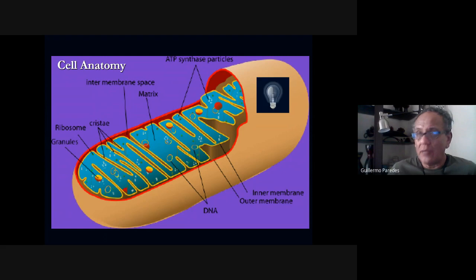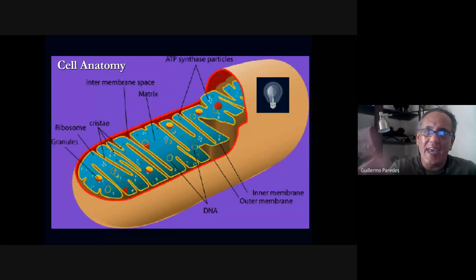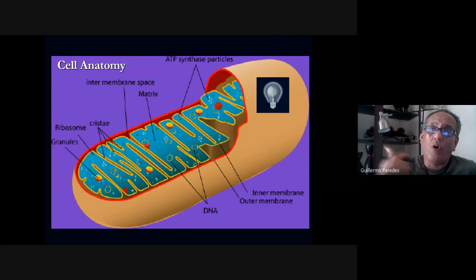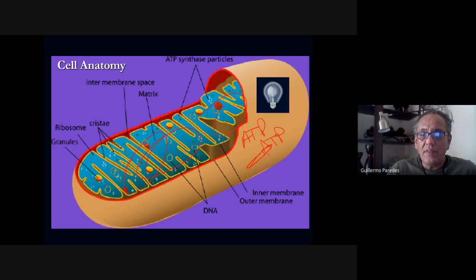So the acetyl-CoA produced from the glucose is going to enter into the Krebs cycle. In the Krebs cycle, unlike glycolysis, you are going to use oxygen. Very important to remember that glycolysis is an anaerobic reaction, no oxygen needed. But when the acetyl-CoA gets into the Krebs cycle, in the mitochondria, you need oxygen in order to make the reactions that produce ATPs. That is where they produce ATPs, which come out to be used wherever you need them.